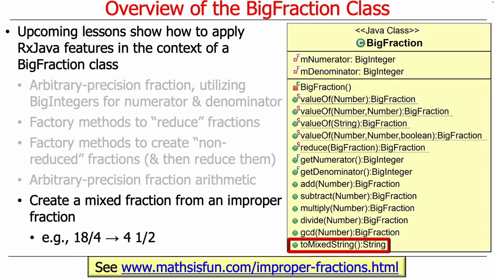You can also create a mixed fraction from a so-called improper fraction. I always thought that's a funny name, but this is an improper fraction, and this is a mixed fraction. I guess it's also a proper fraction, although the word mixed fraction seems to come along a lot more. So 18/4 is 4 1/2. 18/4 is improper, and 4 1/2 is a mixed or proper fraction.